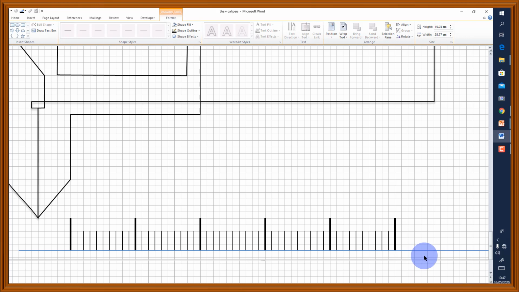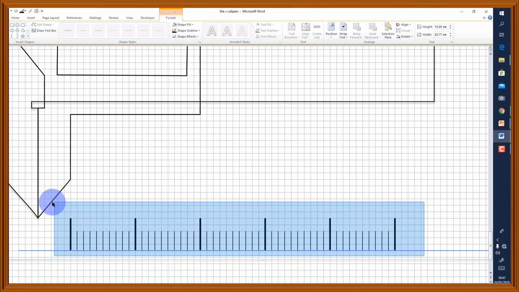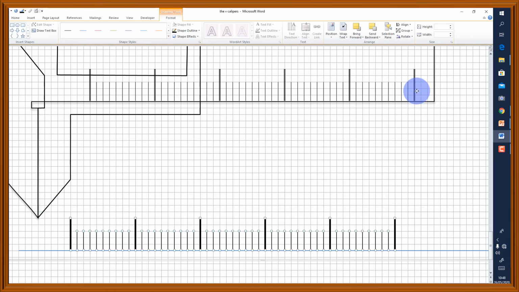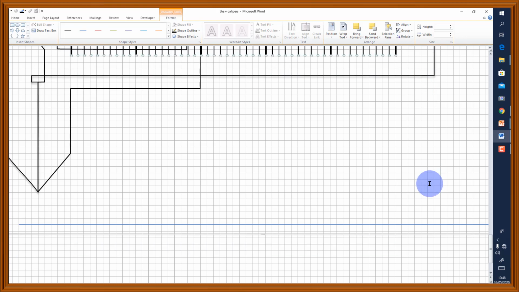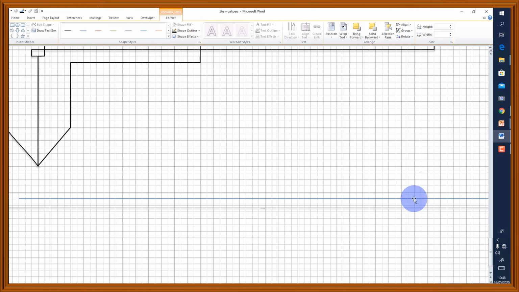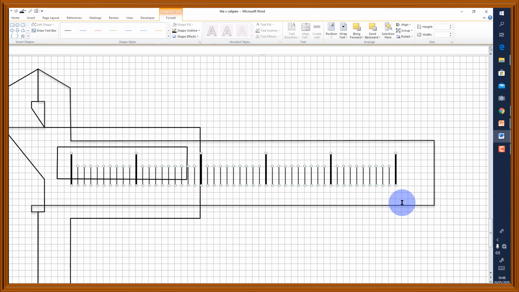So what I'm going to do is to copy the whole of that, select the whole of it, and then grab one corner and move it up here. And I have my scale. I can now erase this guideline or just leave it there. There's no harm.